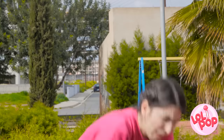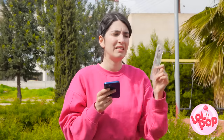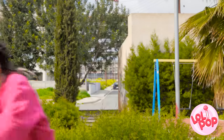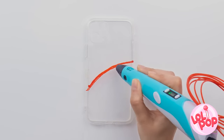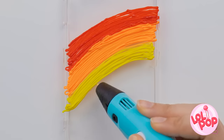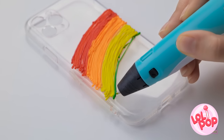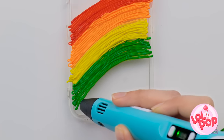No! There better not be any scratches! Ever heard of using a phone case? But this thing is so dull looking. I know! If you want a super cute phone case, use a 3D pen to make a design! Can you guess what I'm making yet? I'll give you a hint — it contains lots of colors! Good thing I've got them all here! Now bring on the green! Lots of lines are key for this.